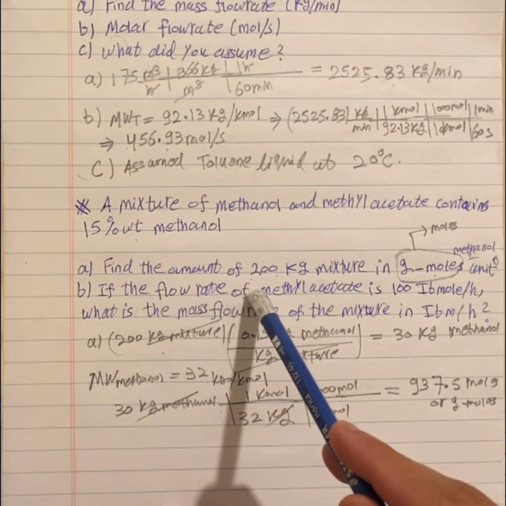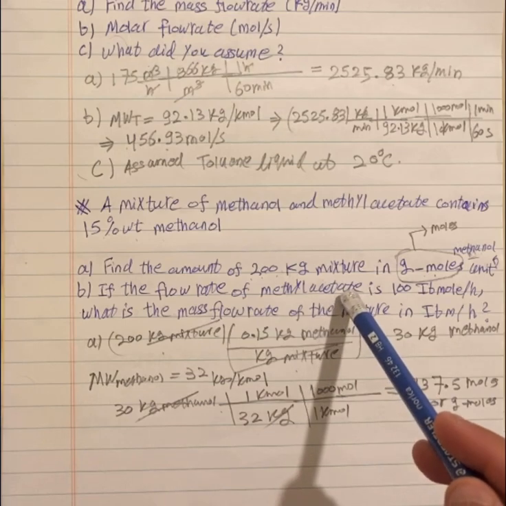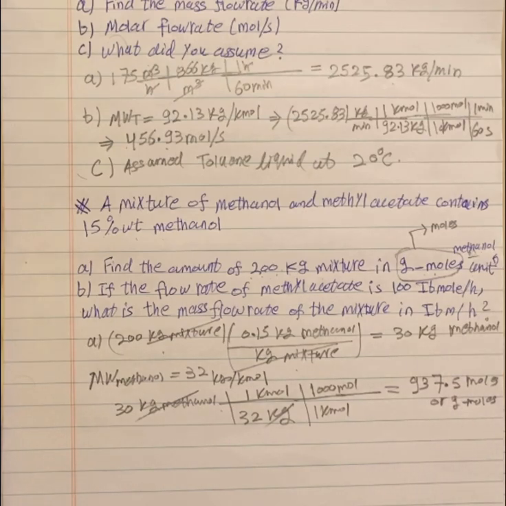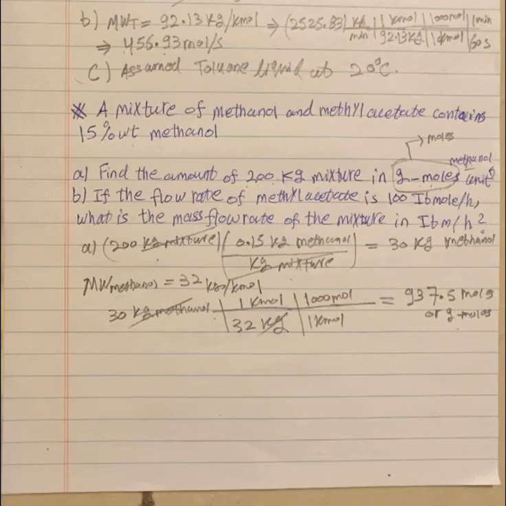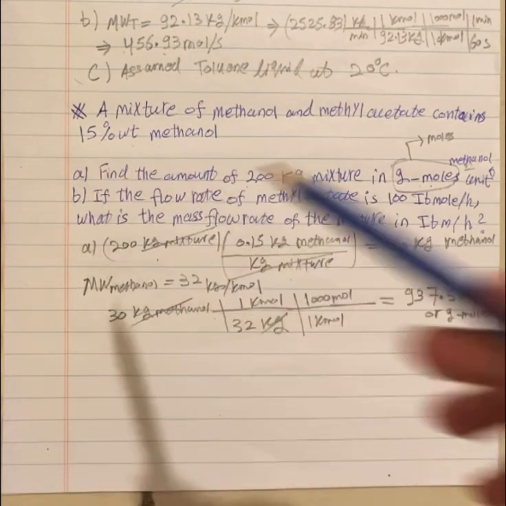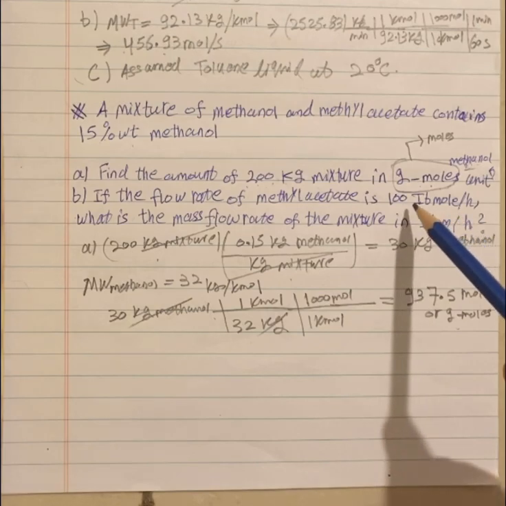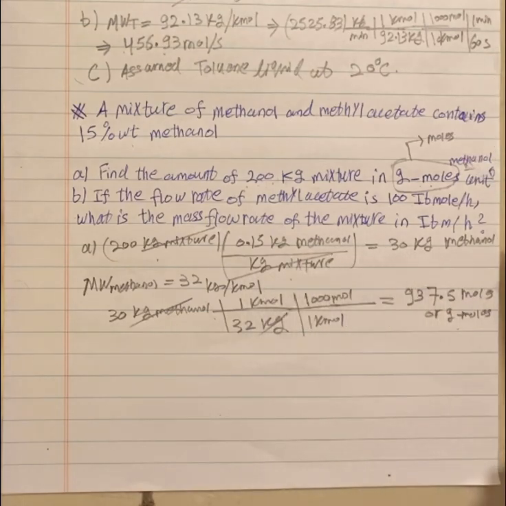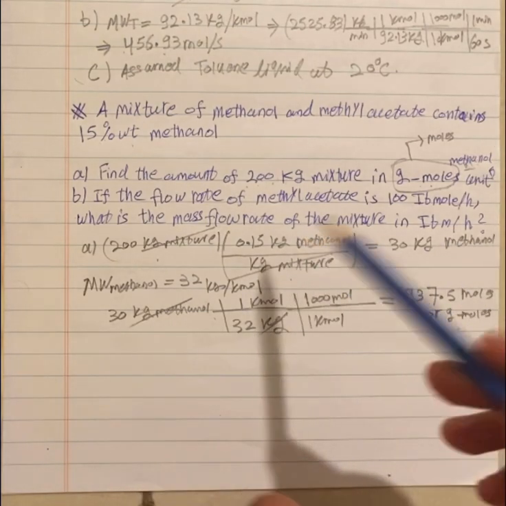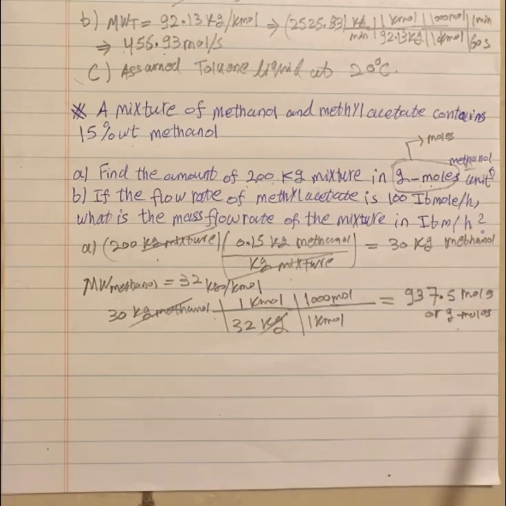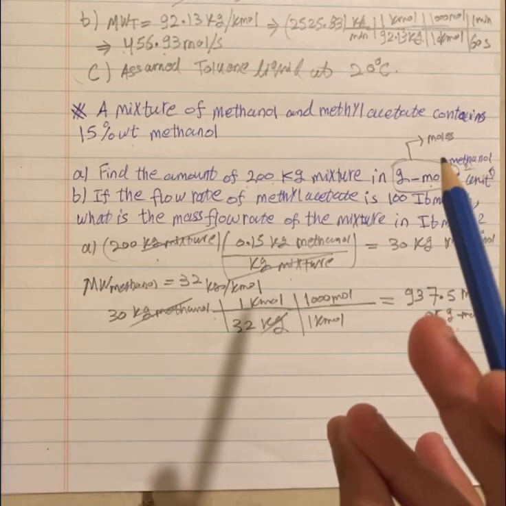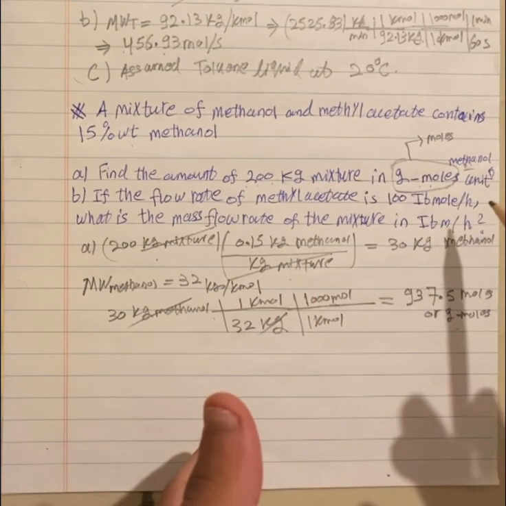It gives us the molar flow rate of methyl acetate, and it wants the mixture flow rate but in mass unit. So that's a whole conversion we need to do. Now we can do two methods here. You either convert the mass fraction into mole fraction, and then you divide this 100 by the composition in mole fraction for methyl acetate, and then you find the mixture in terms of mole. Then you convert it using the molecular weight of the mixture, which is a long story. So you will need, in that case, to find the mole fraction and to find the molecular weight average, and then you find the total mass of the mixture.